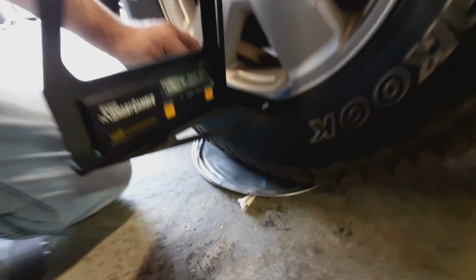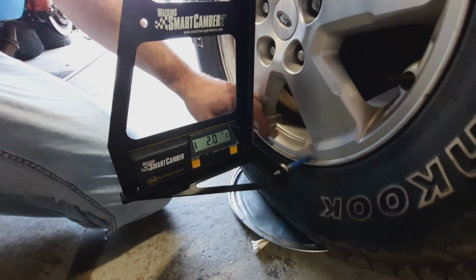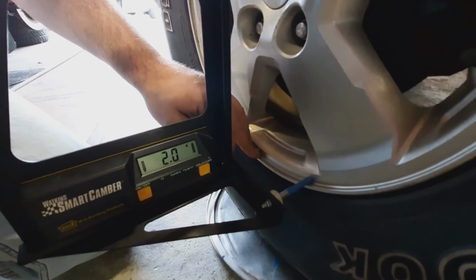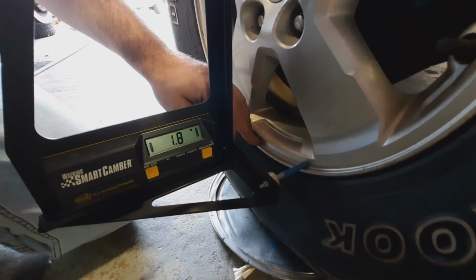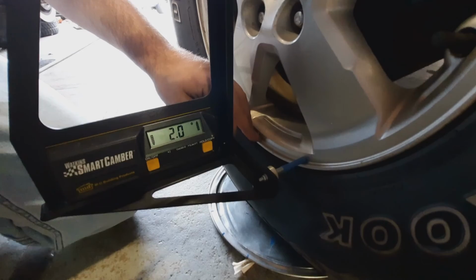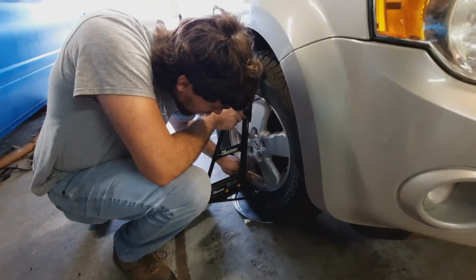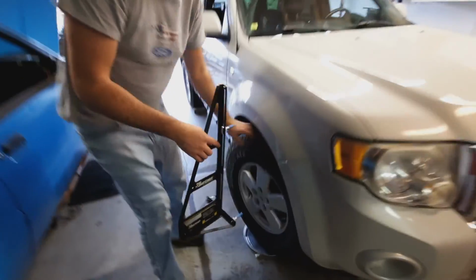And I would have totally finished the left side and then... That's why you're paying me the big bucks. So we are 2 degrees. And that would be negative. Is it negative? Oh, because we have to lean it out. That's what it just said, negative or positive. So we're still at 2. That did not change.